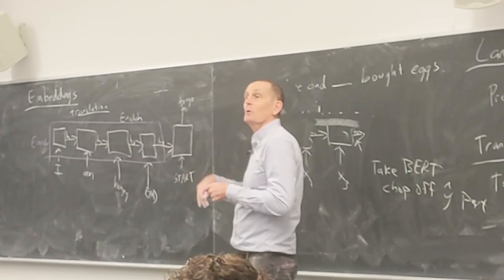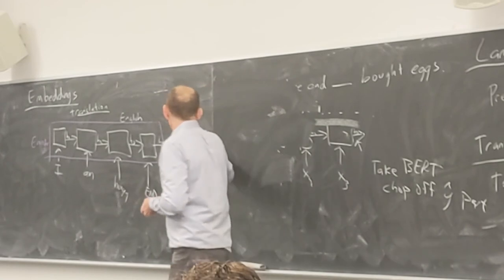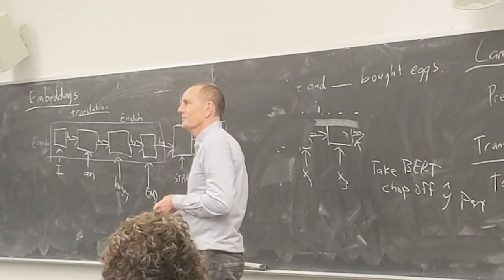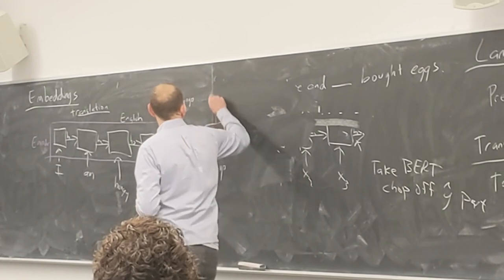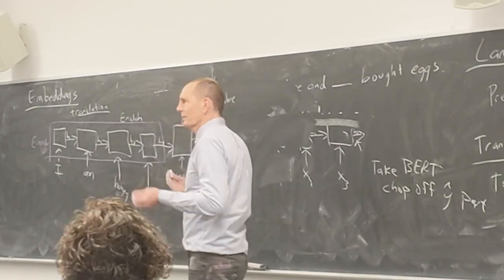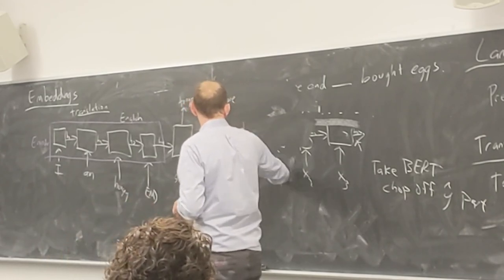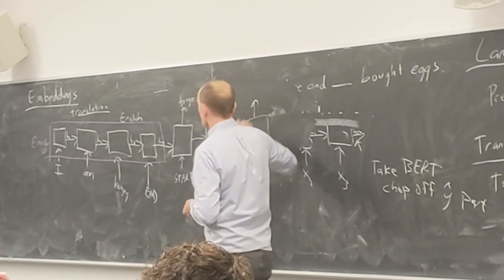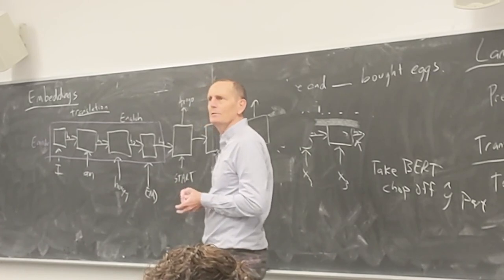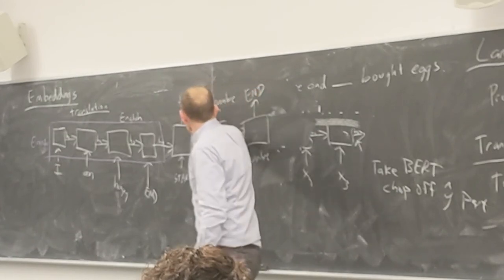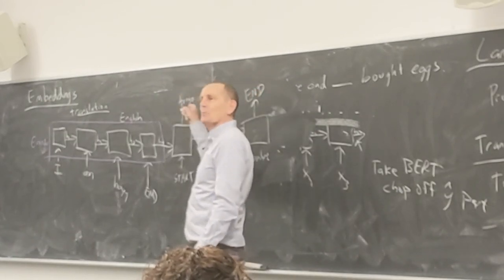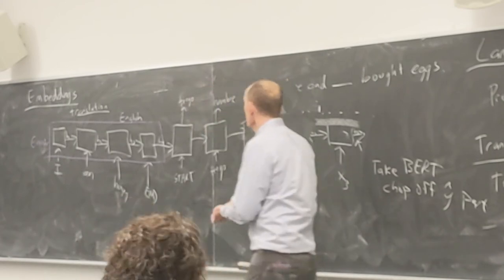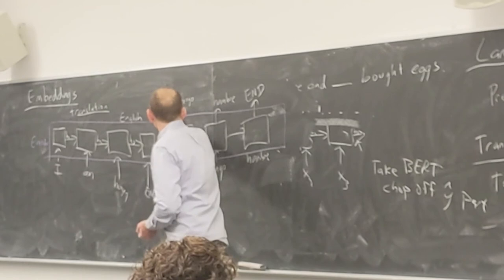It's really going to be generating a probability distribution, and we'll talk about that in a little bit. But for now, let's just say the most likely word is tengo. And then we say, okay, given that the first word is tengo, what would the next word be? Hambre, which means hunger, right? I have hunger. And then if we've so far generated tengo hambre, what's the next word going to be? I am simplifying here and not talking about how we're actually coming up with these words, because it's really probabilities here. We will get to that. So this is now the Spanish decoder.